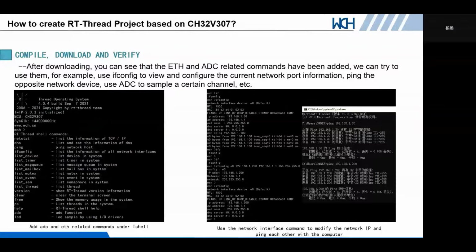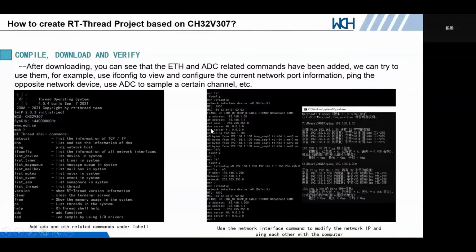For example, using ifconfig to view and configure the current network port information. Ping the offsite network device. Use ADC to sample a certain channel. The picture on the left shows the result of adding ADC and ETH related commands on the shell.